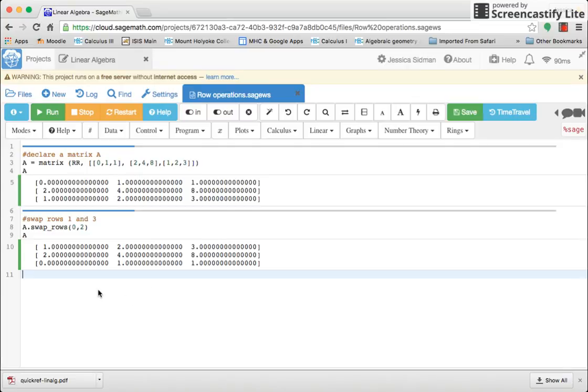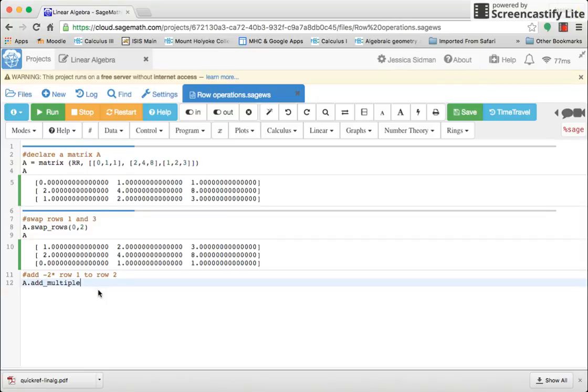So the next row operation I want to do is I want to add -2 times row 1 to row 2. Okay, so I'll do A dot add multiple of row 1, 0, -2.